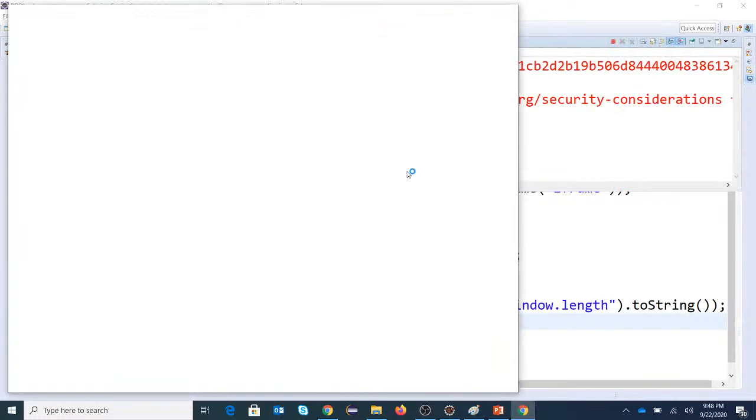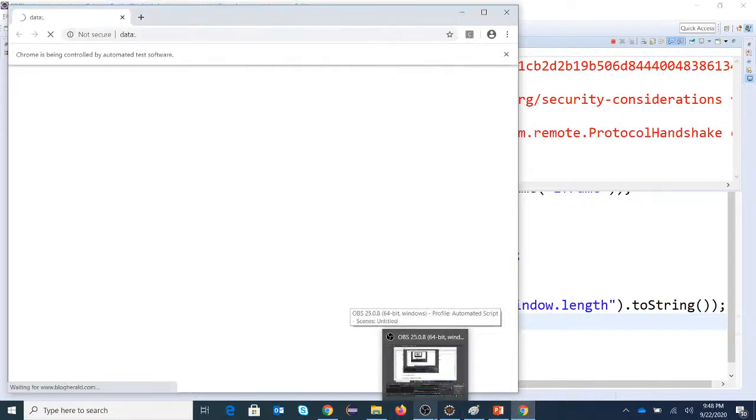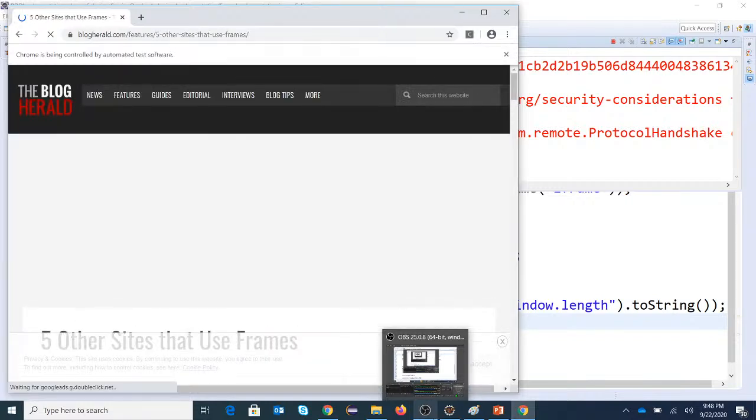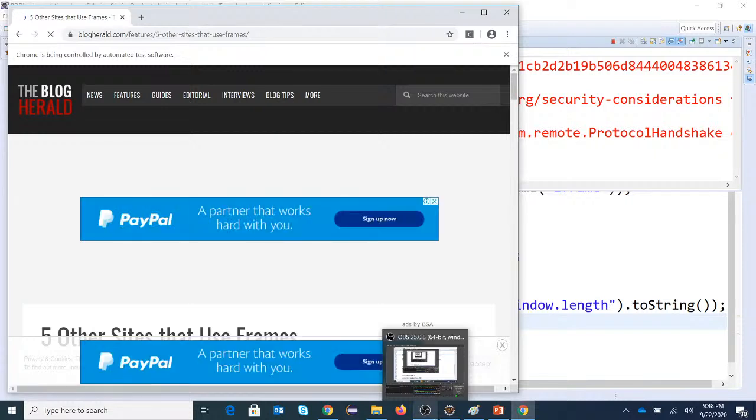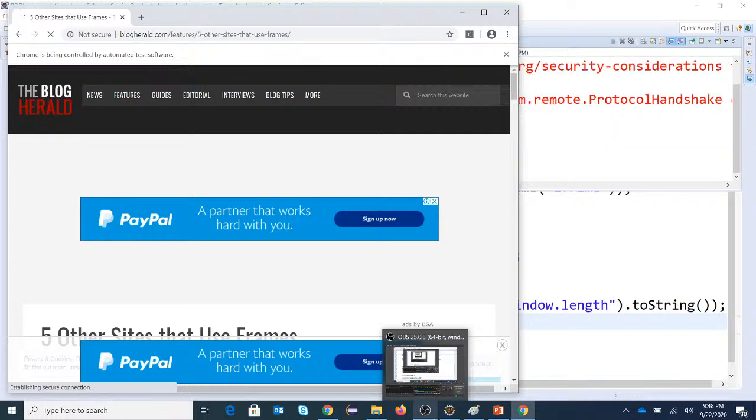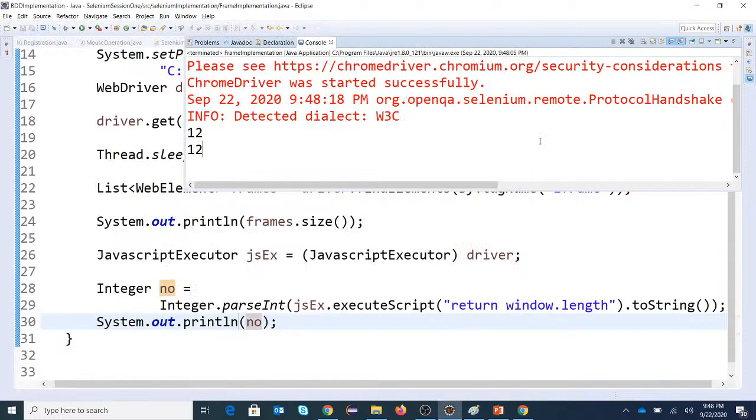Okay, so it is opening my web page. Now once this whole page loads, we can see what the output of this execution is. It may print 11, 12 if it is dynamic, or 15, or sometimes 12, sometimes 16. Any number it can print. We'll just have a look. So once it is done, we'll go back here.